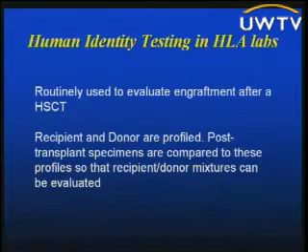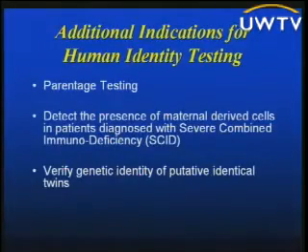So when it comes to human identity testing in DNA in HLA labs, what we do is a little more prosaic than what I just described to you, though no less important, I believe. It's routinely used for engraftment monitoring after human stem cell transplantation. And the basic course of events is that the pre-transplant DNA from the recipient and donor DNA is collected and profiled, and then post-transplant specimens are compared to this profile in order to determine if there's a mix or if there's entirely 100% donor or 100% recipient in a post-transplant sample. In addition to this, HLA labs also perform additional human identity testing, although the majority of our human identity testing falls into the post-transplant scenario.